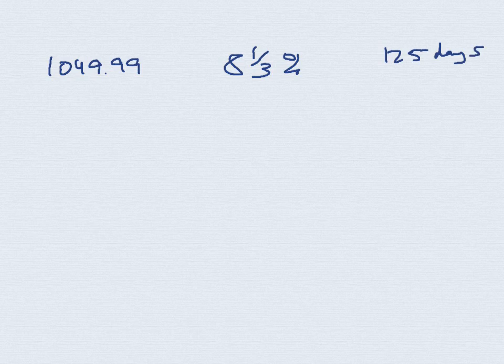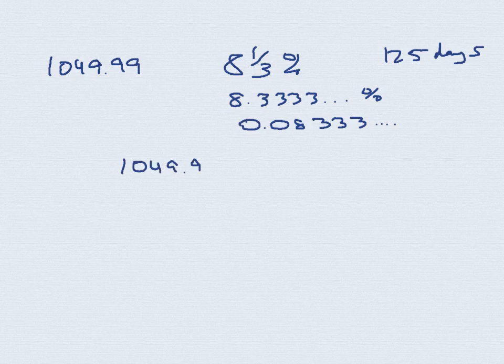So 8 1/3%, the first thing you have to do is take 1 divided by 3. That's 8.33333 repeating. That's still a percentage. So on my calculator, I would do 1 divided by 3, add the 8, get 8.333, divided by 100. Keep that number on your calculator so there's no rounding in the middle step. No rounding.